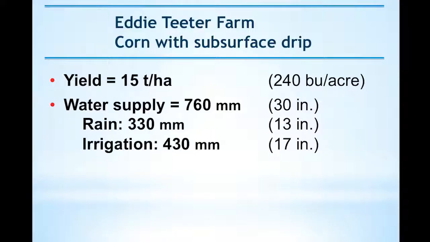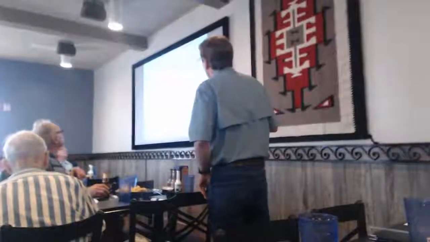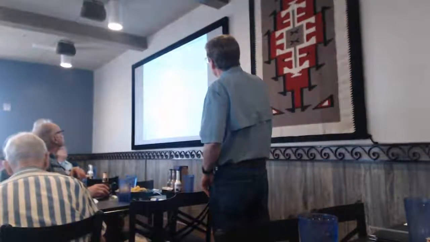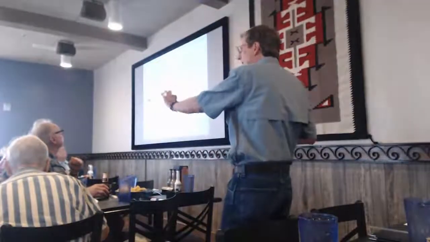Okay, here's an example of a farm that is being monitored by the TAWC. It has been for about 13 years now. Eddie Teeter lives up by Lockney, off of the Q4 data, and Plainview. He grows corn and sorghum and cotton, the three main crops. But here's some corn data on subsurface drip irrigation, which is considered the most efficient type of irrigation. The water is delivered right in the root zone.